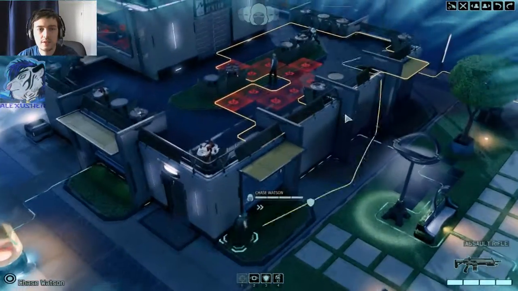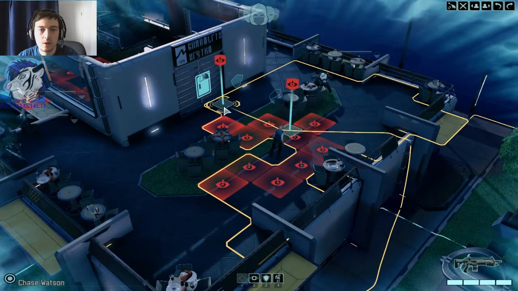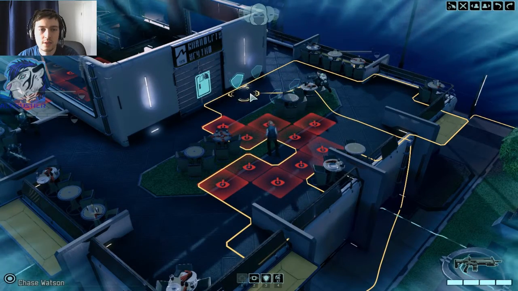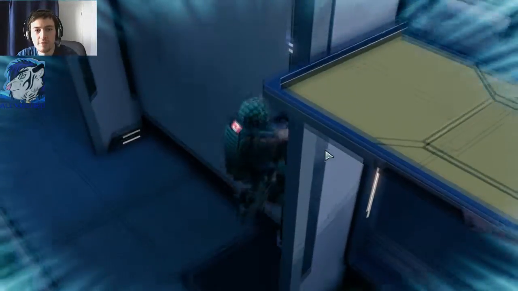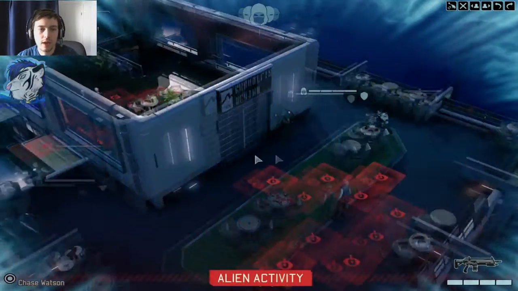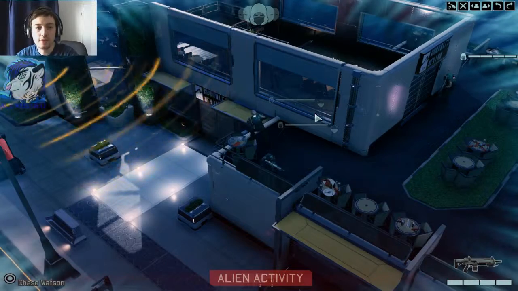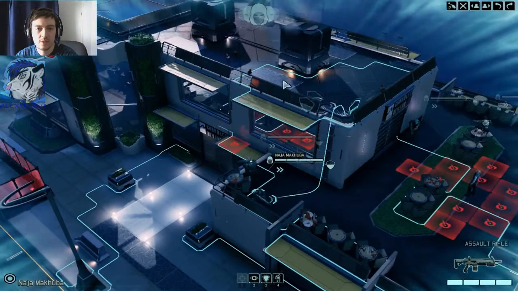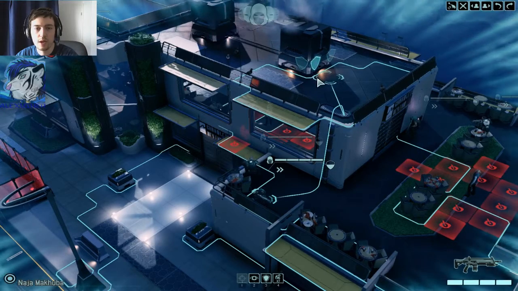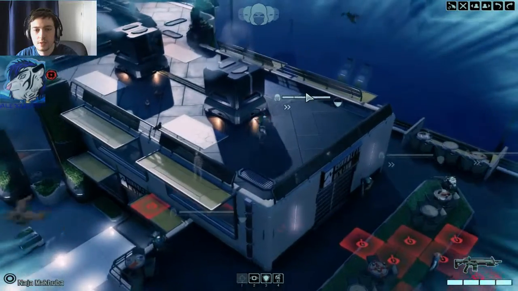So the key is, I would say, to... Oh, there's a door. So the key is to set up some kind of ambush or flank and strike down one enemy team instantaneously. There's something right there. And after that there should be only one or two teams left, which I then have to deal with. But I can't do it. I'm sure we can do it. So be careful because of all the civilians.